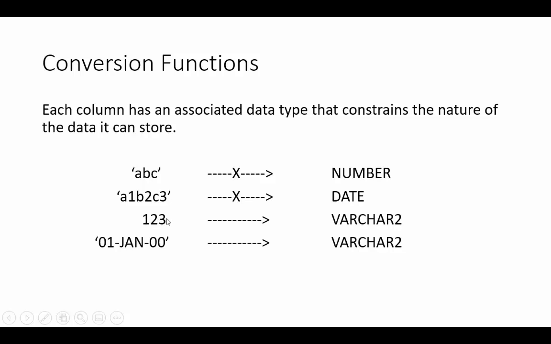However, we can put a number. This is a number because it doesn't have any quotes. We can put that in a varchar data type. So what Oracle does, it automatically converts it into a varchar data type. And the same thing for date. This is a date encapsulated in single quotes. So when we store that in a varchar, Oracle automatically will convert it to a varchar data type. So there are some things that can be done, and there are some things that Oracle will automatically do for you, but there's some other things that you just can't do.